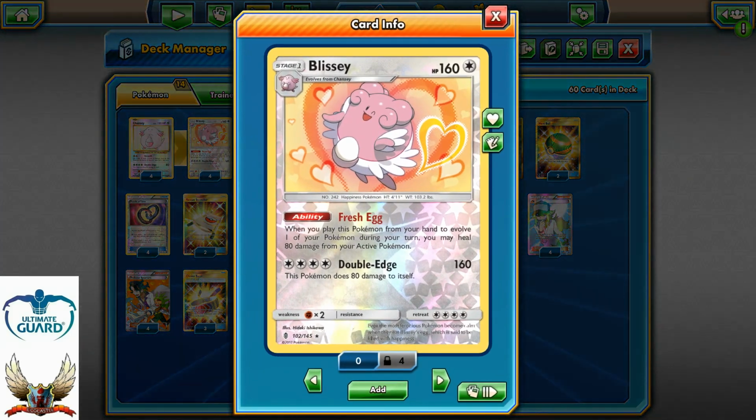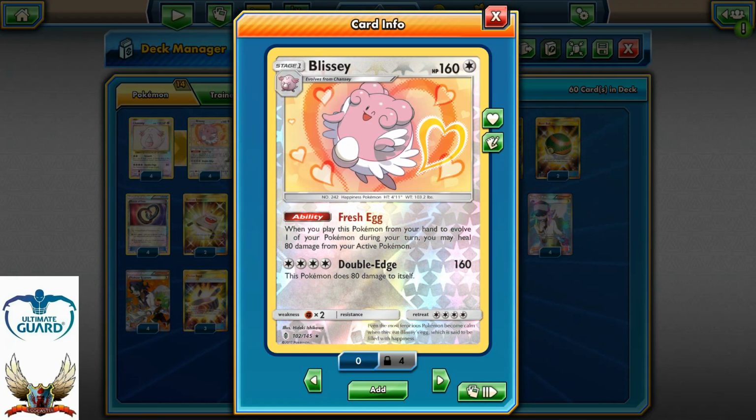So, Blissey is a 160 HP Pokemon with basically no energy type, so it's a colorless Pokemon that can be teched in any kind of deck. The Fresh Egg ability is pretty cool because once you play Blissey from your hand, you can heal 8 damage counters from your active Pokemon. That's pretty cool because we can actually have a free heal every time we play Blissey.